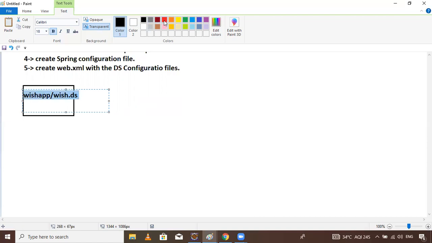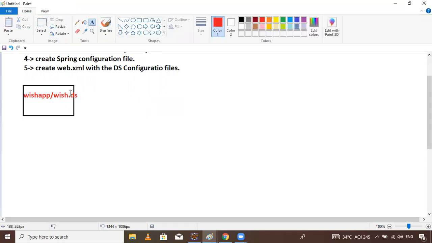I will give one URL path to the browser. Then the browser will search for the dispatcher servlet. This is nothing but the dispatcher servlet, guys. The request comes to the dispatcher servlet.